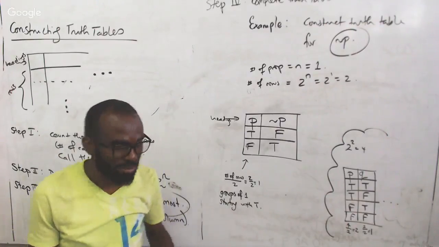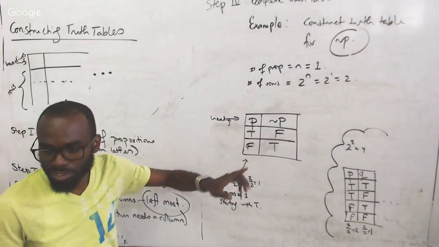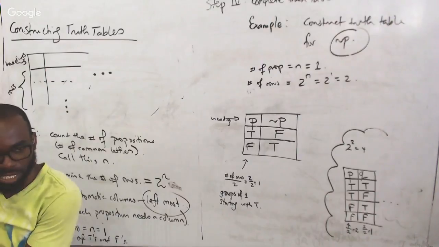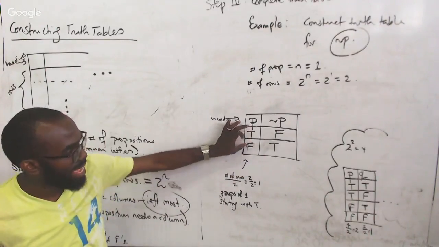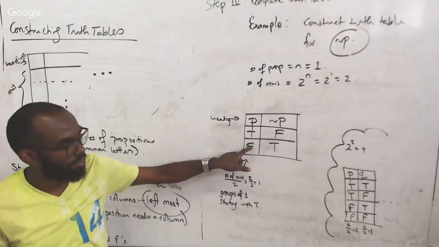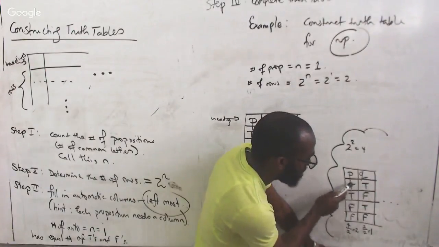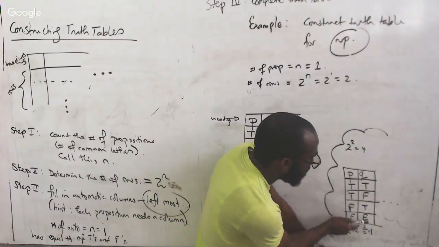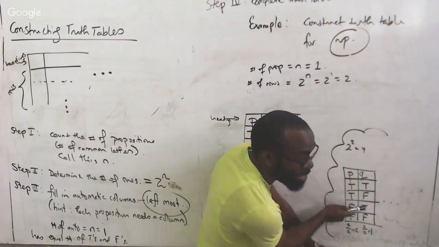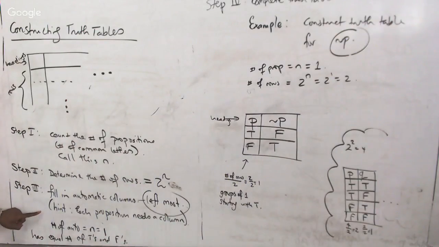But just a quick recap to construct a truth table. Any number of propositions you have, they must start the table, in the leftmost columns, right? How do I fill them in? In the end, all automatic columns should have, look at this, I have 2 automatic columns. How many T's do I have in this one? 1, 2. How many F? 1, 2. And in this one, how many T's? 1, 2. How many F? 1, 2. You realize all automatic columns end up having equal numbers of T's and F's.